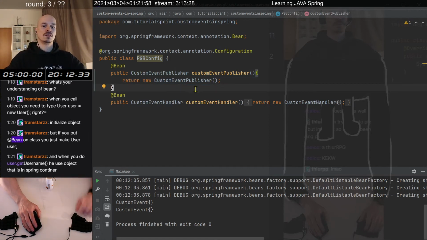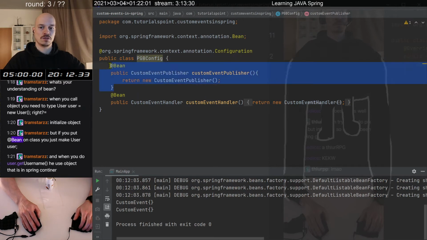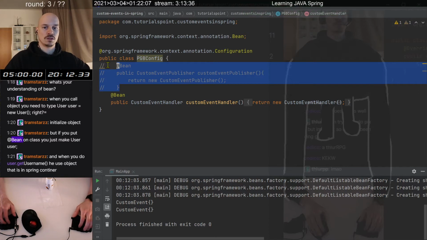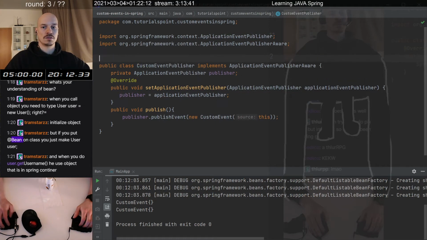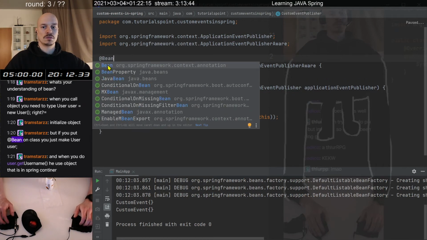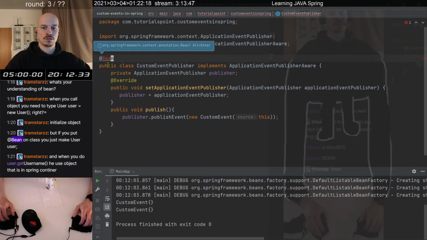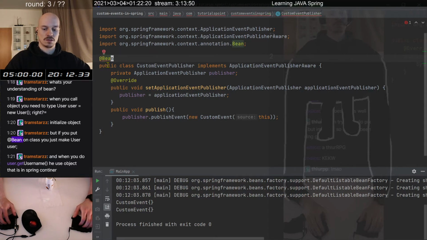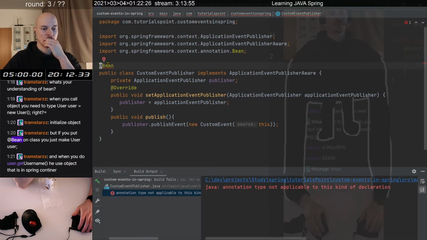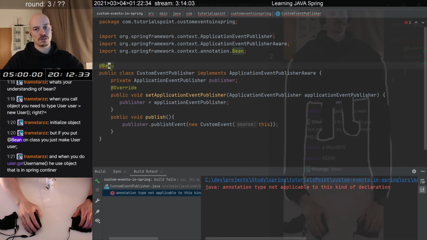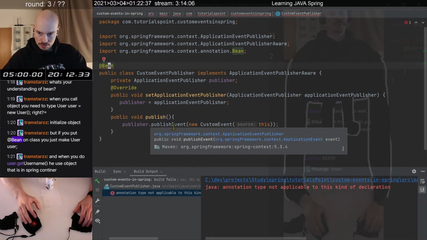So you are saying that if I don't do this, and I go to the custom event publisher and say this is a bean, it will still work? Let's try it. Annotation not applicable to this kind of declaration. So how does this work? Am I missing something?